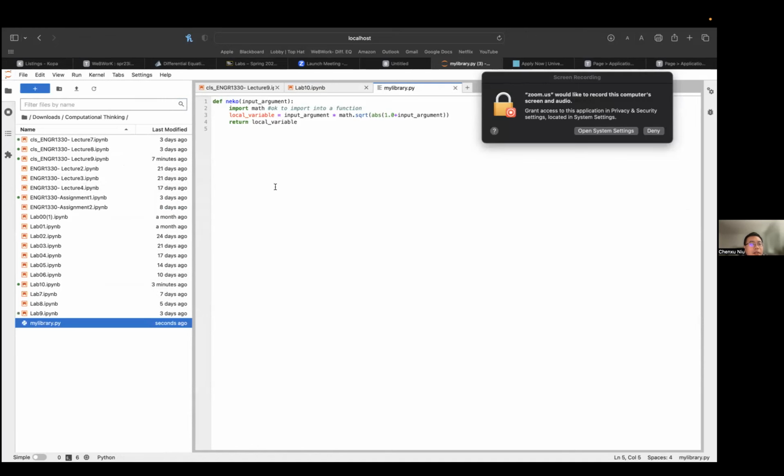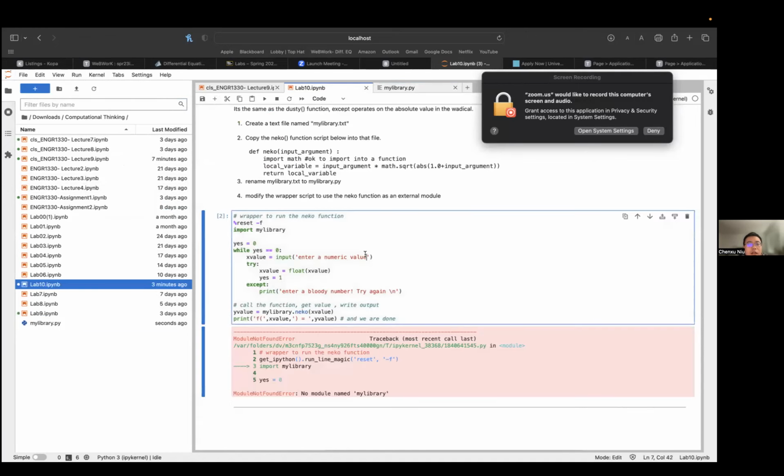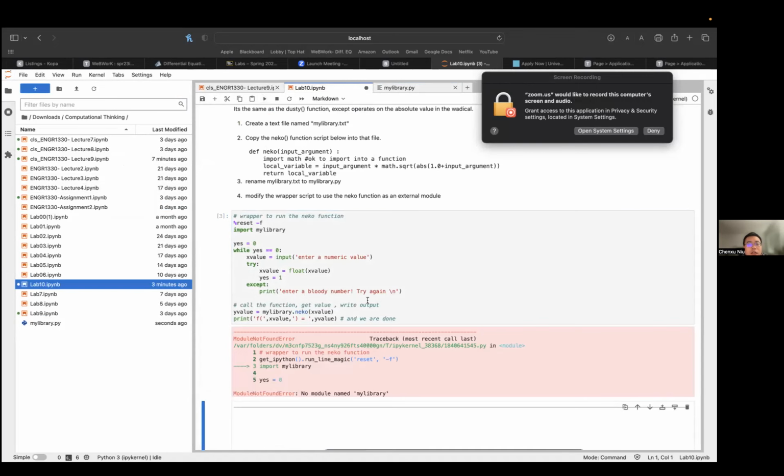Okay, go back to lab 10 and run it again. Oh, it's weird. Import my library.